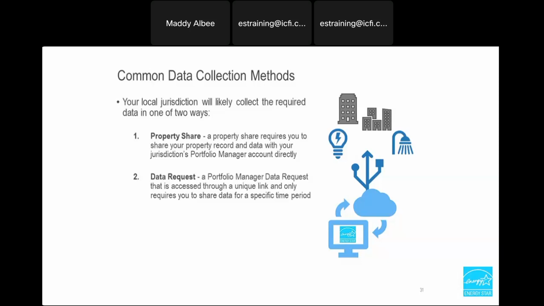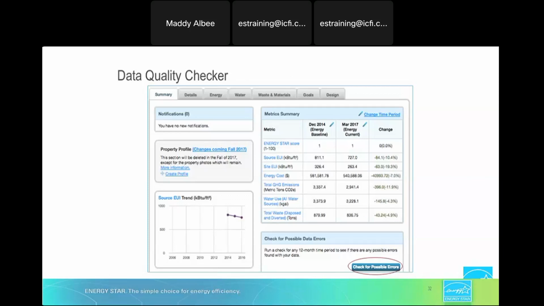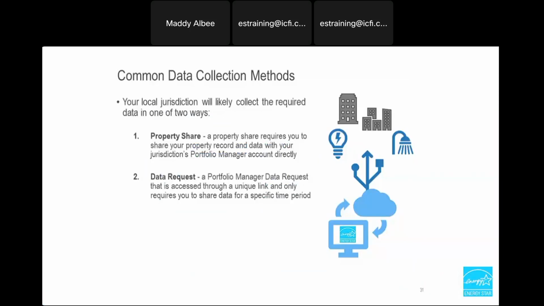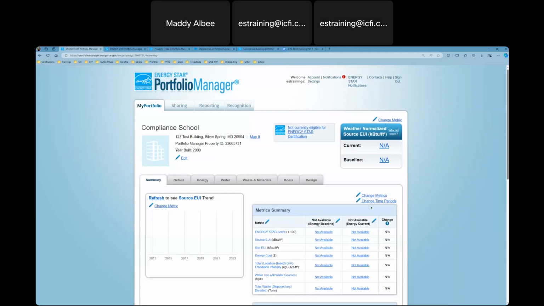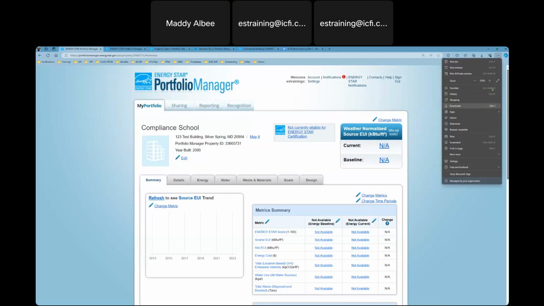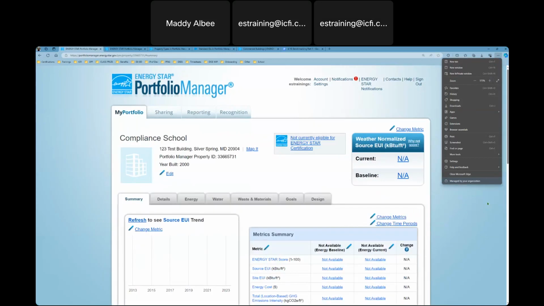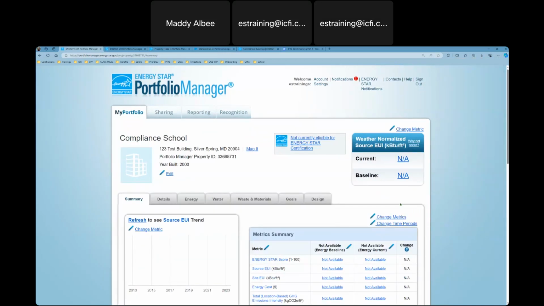All right, so we'll go back to the screen share once more. Back to Portfolio Manager. Mimi, can you see this? Yeah, you're good. Okay, great. Maybe actually zoom in a little. How's that? Yeah, that's better. Okay, great. Thanks. Sorry, folks, if it was a little small beforehand, but hopefully it's good now.